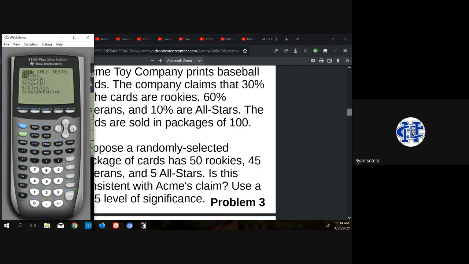So stats, tests. We're looking for the goodness of fit test. So does it fit the distribution that we think? What are you trying to find? Observed is list 1, expected is list 2. Degrees of freedom will be 1 less than the length of the list. What's the DF stand for? Degrees of freedom, it's just 1 less than the length of the list. So we have 3 things on the list, so it's 2.